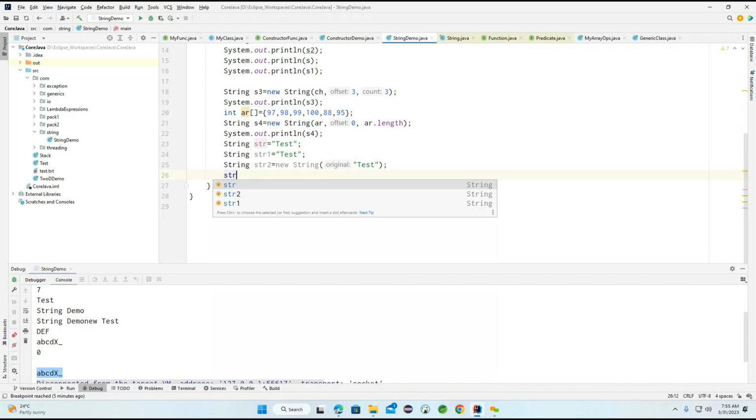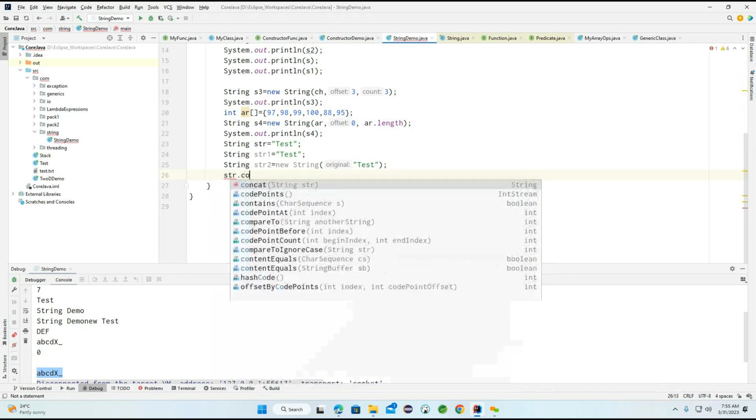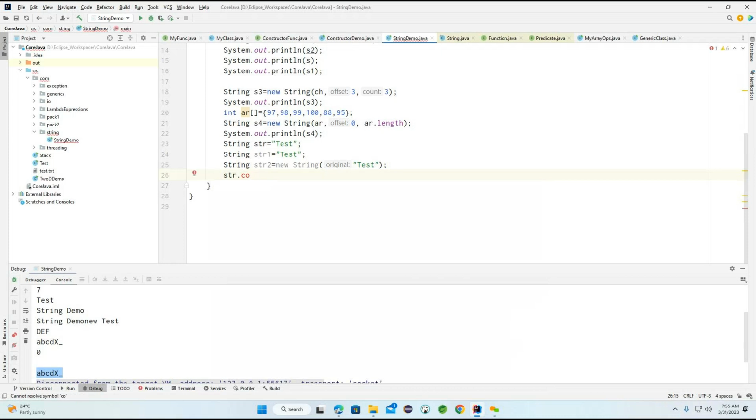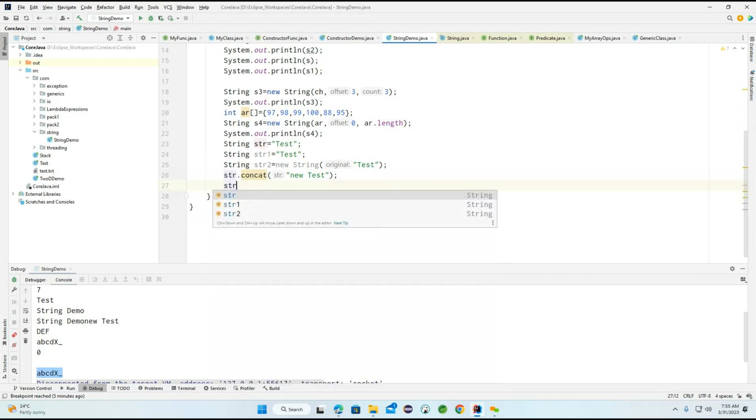But now what I am doing is str dot concat new test, and str is equal to new test.